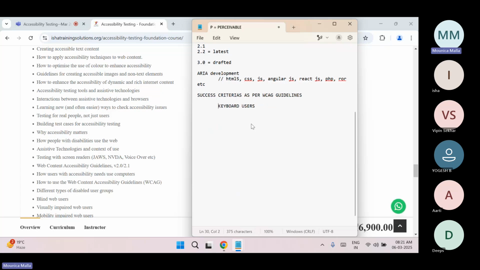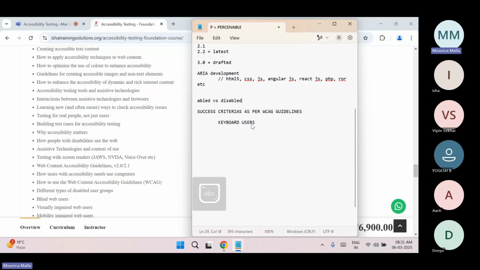In this keyboard users topic, I will be writing and proving it practically also, how your developed web application has to be made accessible for keyboard users. Now, why are we specific about keyboard users? There are people in the world who have a lot of disabilities. Not every person is an abled person. So you have two types of people, abled versus disabled.